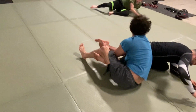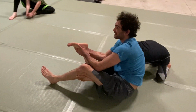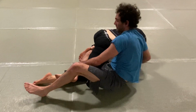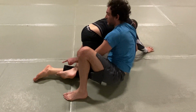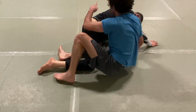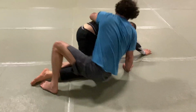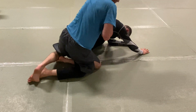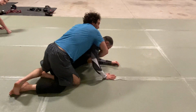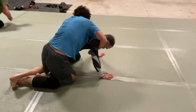Okay? This foot right here, if you keep it locked over right here, I can just come up and I can get like this funky calf slicer. But if I don't want that calf slicer, keeping this foot right here can keep you secure, but it can also kind of trap you. So I usually, as I'm sitting up, will bring this up here and turn my knee out. I keep my chest glued to his back, and I come here.